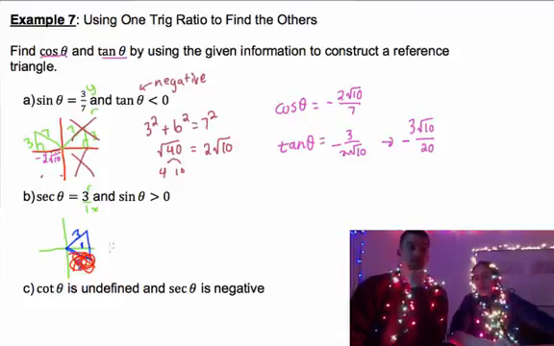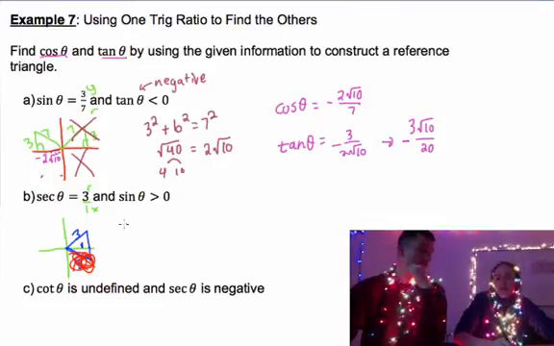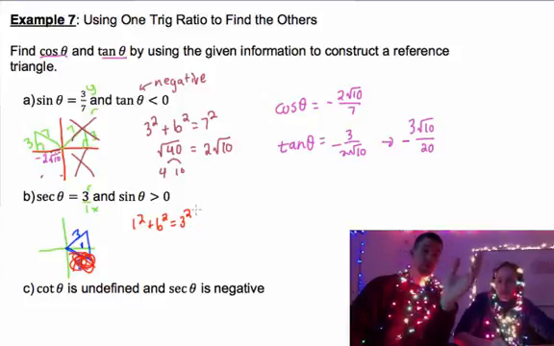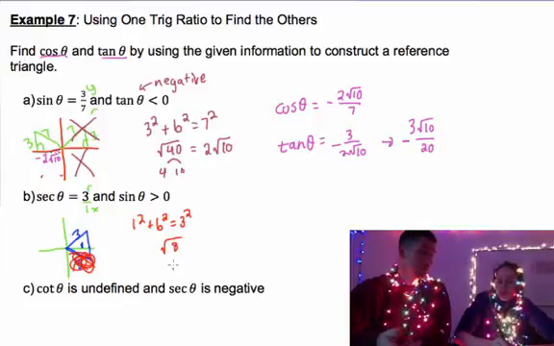Now, some of you may be inclined to put square root of 2 here. Don't do that. That's a vicious lie. We need to find it using the Pythagorean theorem. If you take the 25 seconds to run through the Pythagorean theorem, you're going to see there's no square root of 2 in this one. 3 squared minus 1 squared is 9 minus 1, that's 8. So square root of 8, which is 2 square roots of 2.